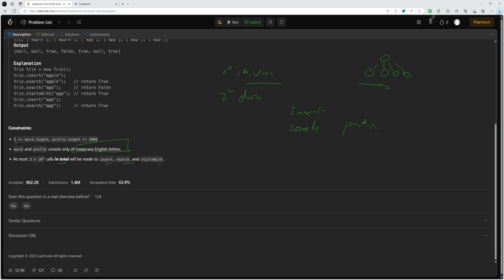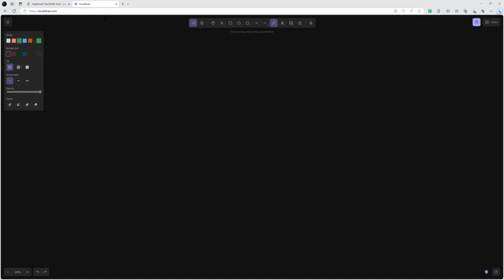That's basically enough to perform the search for the word. For the prefix, we don't have to check if the node is marked by that flag. It's enough to find some sequence of characters that represent the prefix. If you find it inside of the tree, that means that there is a word that starts with that prefix. Now we will go through an example of how we insert and how we search inside of the tree.